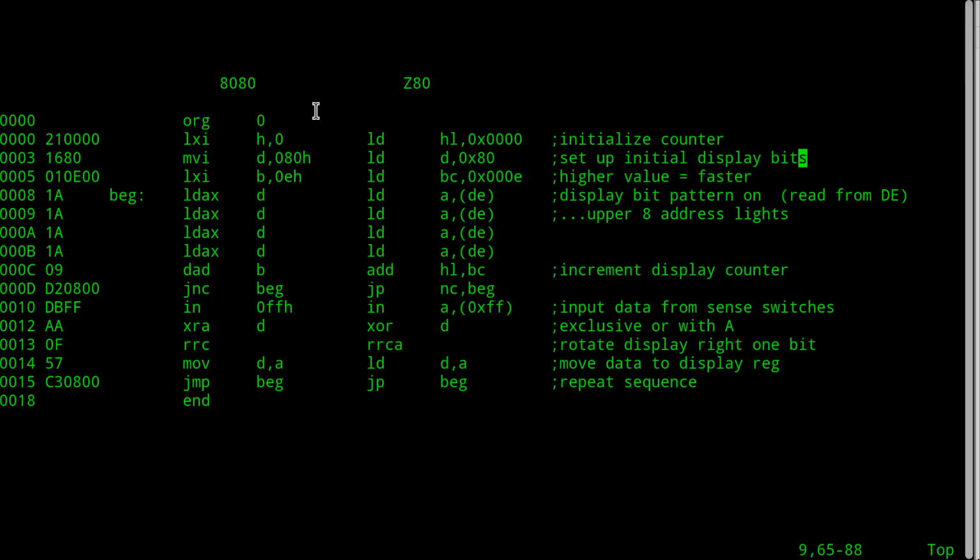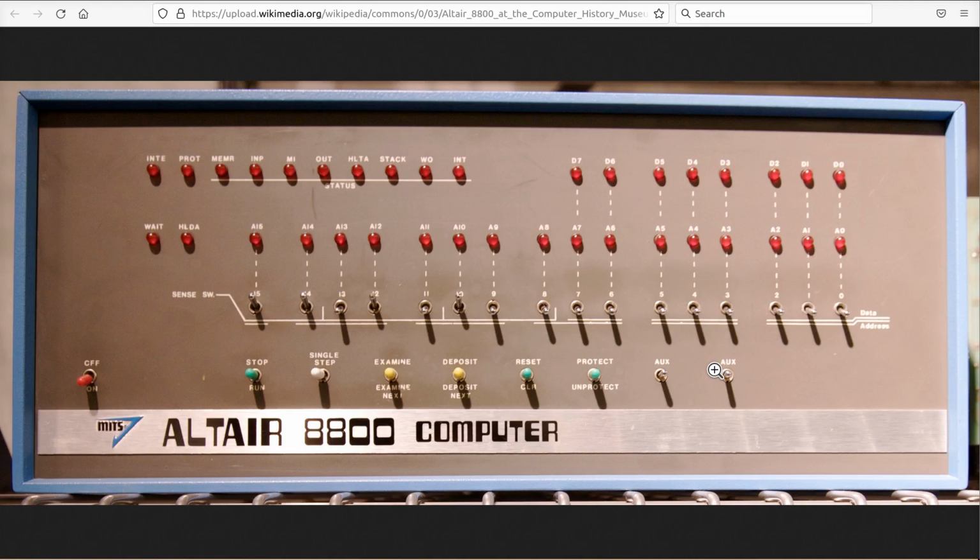So this is the technique that you can use on the Altair to display an 8-bit binary value, or less, or even more, really.